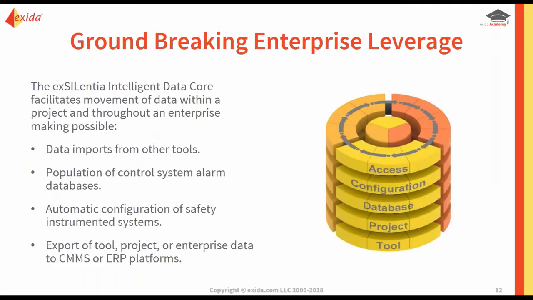First, I want to mention the data stack. What I showed you was the project level. Again, you can use the tools separately, or you can use them together on a project data flow basis, and that would be your project level. But we don't want the data to really stagnate there either. So we've made it possible for exSILentia to move that data to do other important things for your project. One, we can create a master alarm database out of exSILentia. We can also configure your safety PLC using your inputs into Silver. And finally, we can interface with a CMMS or ERP system. So again, the idea here is that the data you're inputting, the work you're doing, is never going to sit and stagnate. You can always move it. You can always leverage that for your next task.